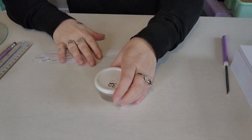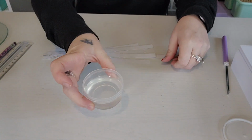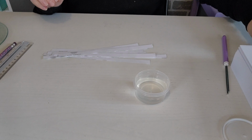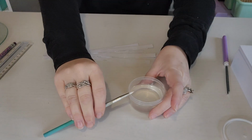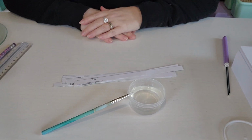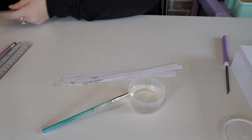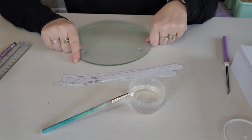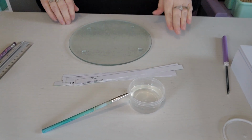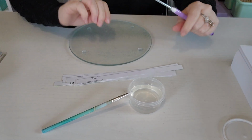Now, I've got my glue here. Just regular clear school glue. You can use the white school glue. You can use any kind of school glue. Actually, you can use any kind of glue you want, probably. I just use school glue, and it works just fine. And I've got my little cutting board here so that I don't get my desk all nasty. You guys be proud of me.